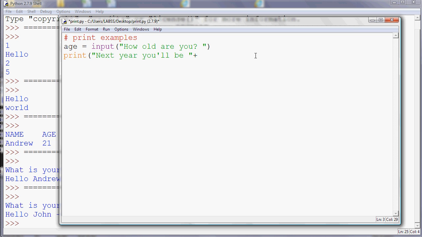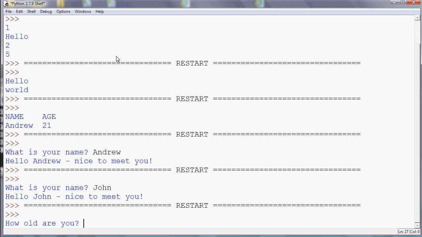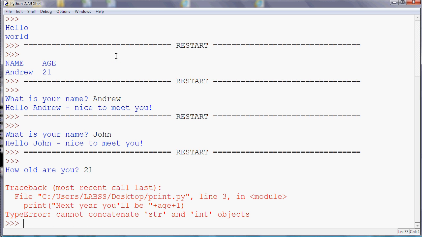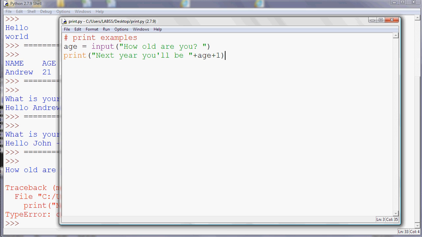So when I run that, it'll say, how old are you? And I'll say 21, and then it'll give me that error which we got in the previous video saying you can't join string and integer objects together, so you can't add text and numbers. So it doesn't like that. So you've got two options. One is to use what we call coercion or casting to force age plus 1 to become a string. That's quite a Python-y way to do it, and that'll also work in other programming languages such as BASIC. So that turns age plus 1 into a string, into text, so then we can concatenate it, join it on to that first part of the sentence.